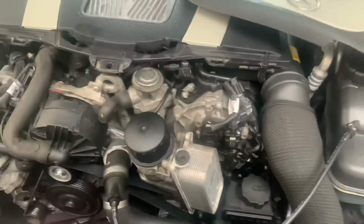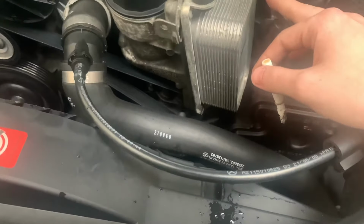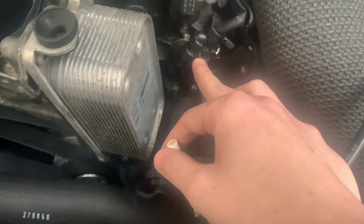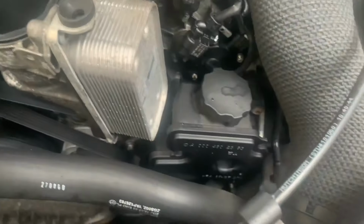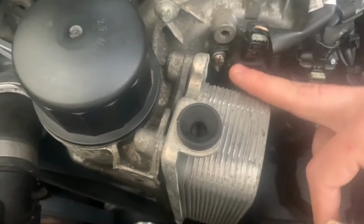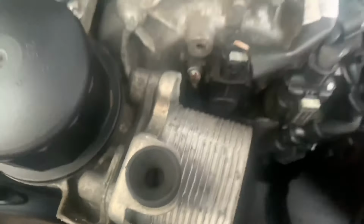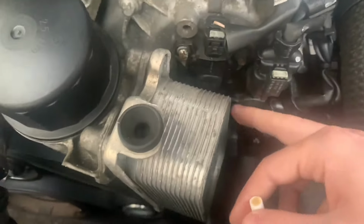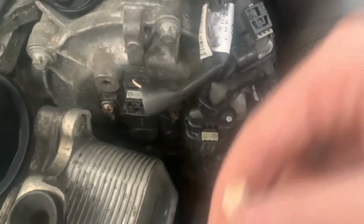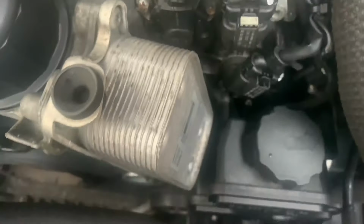I changed one of them. I had this one, and actually, which one was it? It was this guy right here, I believe, that failed, and I changed this one right here, and it didn't take long. I'm sorry, it was this one here, behind here, because I had to use a special tool to get these bolts out, this one all the way down. The official guide says you need to pull the oil cooler, but if you get a wrench that has a ratchet on it, you can hit it without taking the oil cooler out.